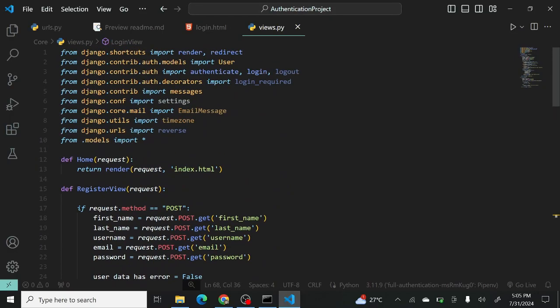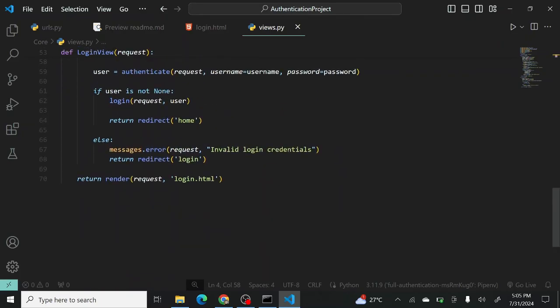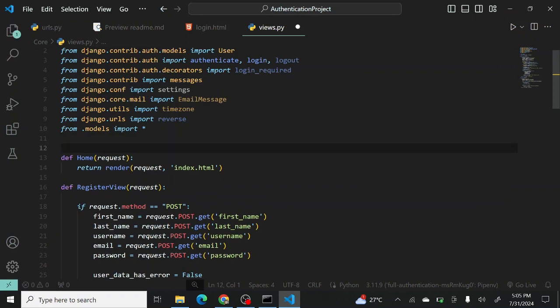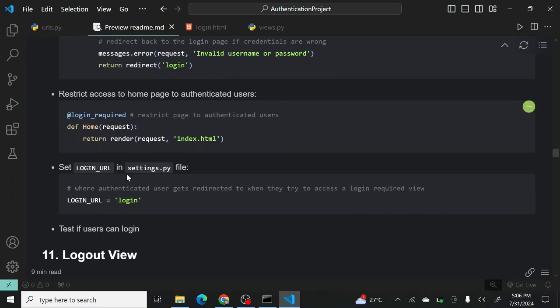And we can do that using this decorator, which we had imported earlier. From django.contrib.auth.decorators, import login_required. This just helps us enforce that only a logged in user can view our homepage. In order to use it, we're just going to call the decorator at the top of the home view and say @login_required. This is going to tell Django that in order to access this view, the user has to be logged in or authenticated first. Now, after restricting the user, there's something else that we need to pass in or that we need to set.